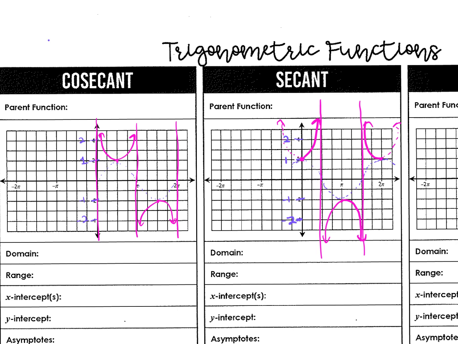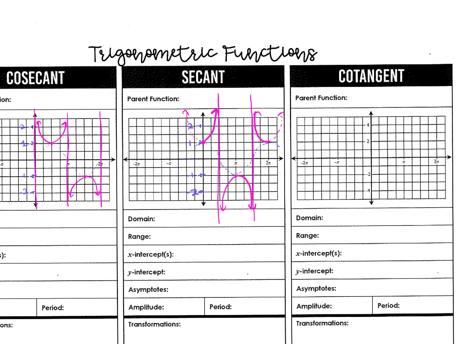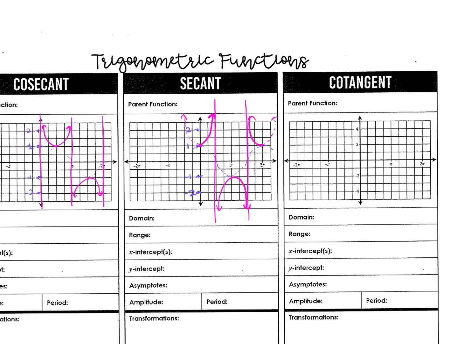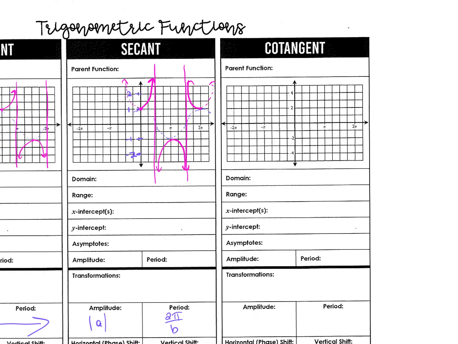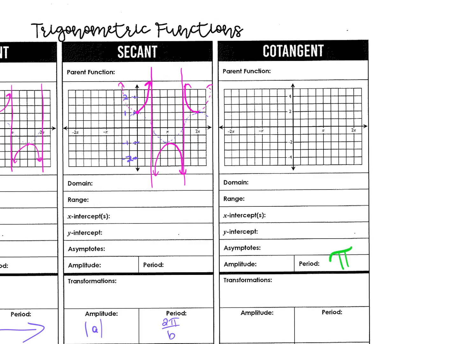So that's a cosecant curve and a secant curve. All right, we're going to draw a cotangent here. We're going to flip to the next page and draw a tangent graph on that next page, just so that we have those to refresh our memory about them, okay? So cotangent, if you recall, actually has a period of pi, so does tangent. The only other adjustment that you saw us do was an amplitude change with our tangent and our cotangent. So keep that in the back of your mind.